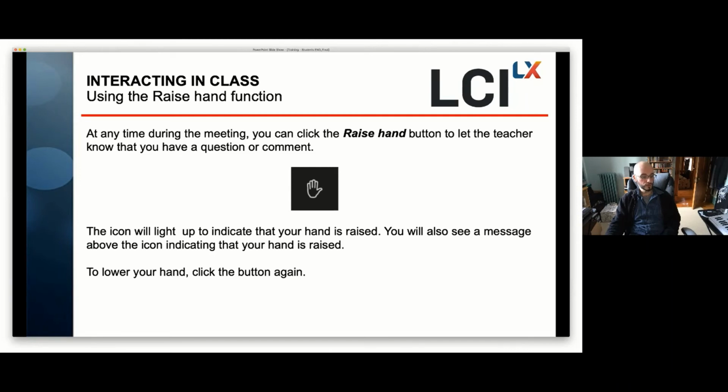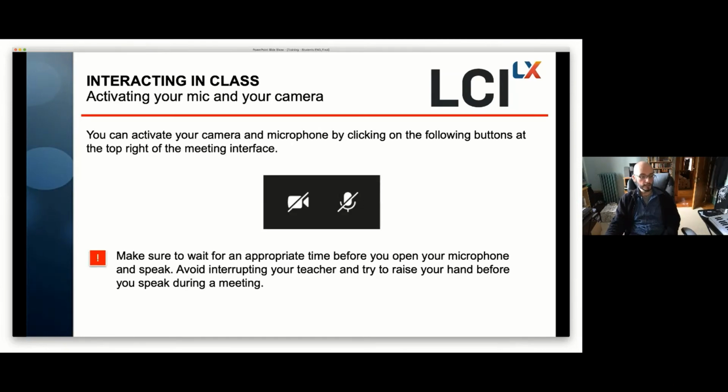You're going to have your turn. Okay, teachers will see you. There's a light around your camera or your profile picture when you raise your hand, so we all see that you have your hand raised. Once they give you permission to speak or they want you to open your camera, you have these two icons.